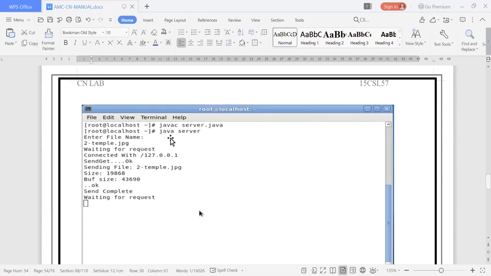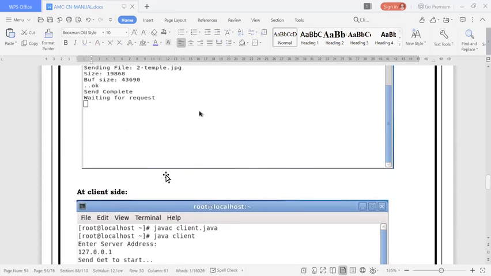Once you have given the run command, it will ask you to enter the file name. I have one file which is present inside my C drive, in the photo folder, so I'll write that file name here. My file name is temple.jpg.